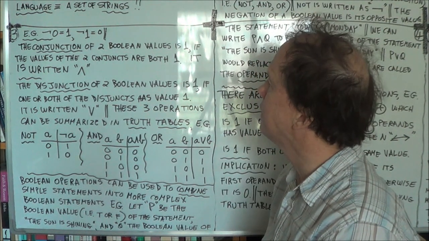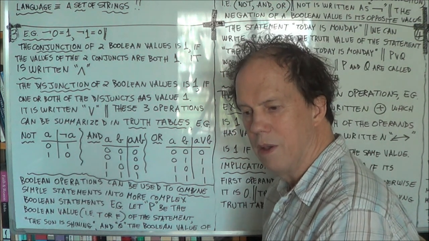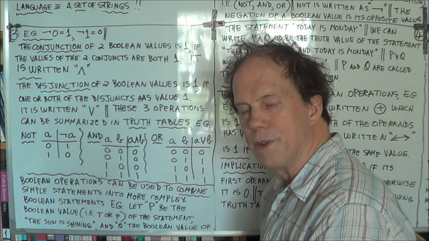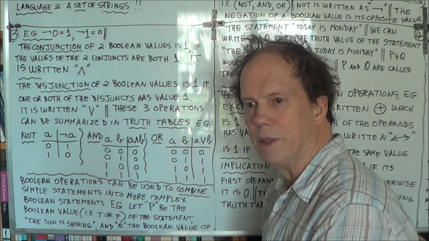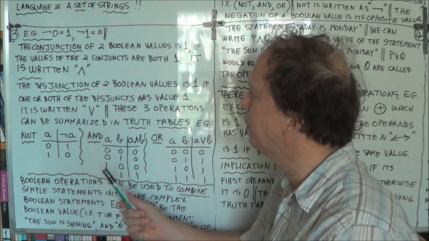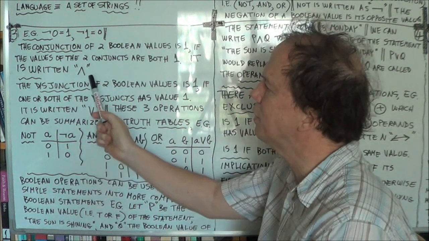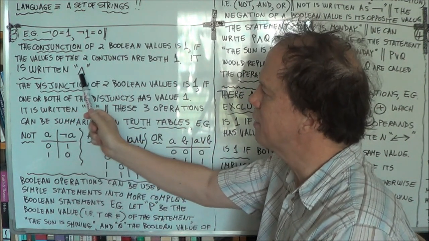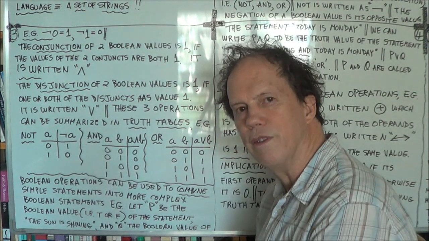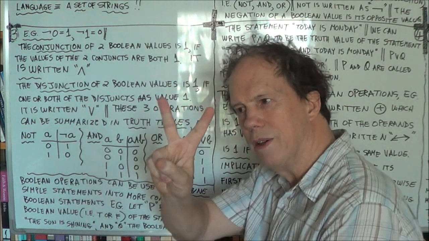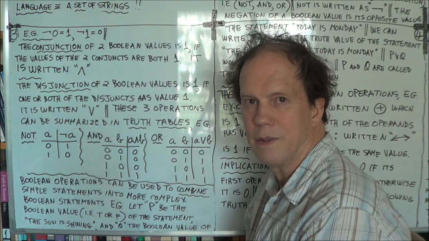Right? Now, so the two Boolean variables that you're anding both have to be 1 or true. Now the and, instead of writing out three letters, A, N, D, a short way of writing the and is just this symbol here. It sort of looks like an upside down V, right? That's V, but it's sort of like this. So that's your and symbol.